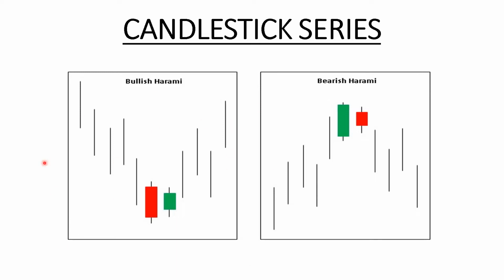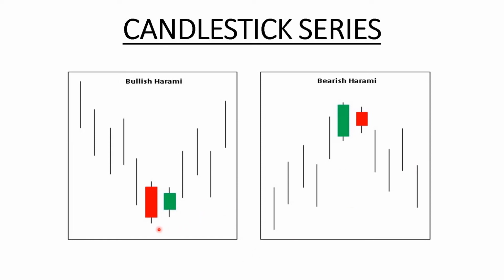So here, you can see this is how the pattern looks like. Generally it is known as an inside candle, but if it's formed for a bullish reversal, it is also known as bullish harami, and if it's formed for a bearish reversal, it is known as bearish harami. So forget about the name, forget about the color of the candles, understand how the pattern looks.